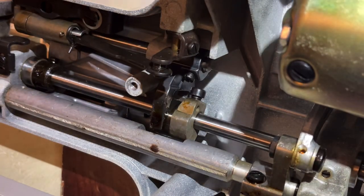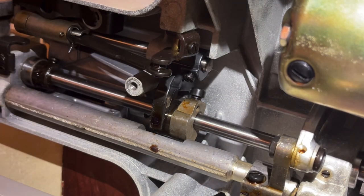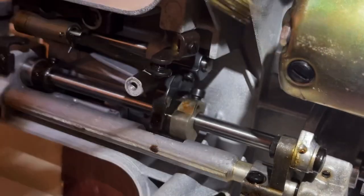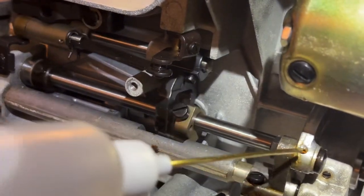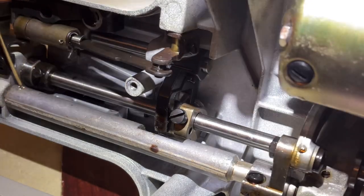Once you hear someone explain it, it makes a lot of sense - things are not always as intuitive as you think they are. Sometimes you see me putting oil in gaps and little joints where metal moves. Sometimes you'll see what looks like a screw, but sometimes you'll see holes - those holes are there for a drop of oil so you can get the oil right in. There's a little movement here. I think we've gotten about everything we need to underneath here.